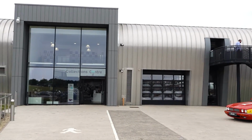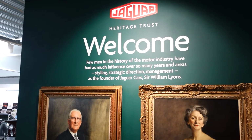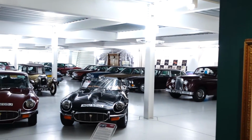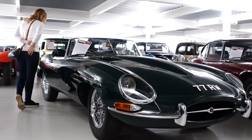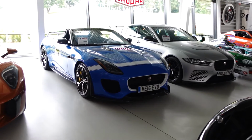So the British Motor Museum is a really great place, and not only have you got this massive museum with all these concept cars, really rare Jaguars and MGs and things, but you've also got this great big building here, which is like their archive. So it's all the cars they can't fit in the main museum, they store over here. This bottom floor of the new collection building is all dedicated to the Jaguar Heritage Trust, so they've got a lot of additional cars in here. It's not quite so themed like the rest of the museum, it is very much more of an archive.